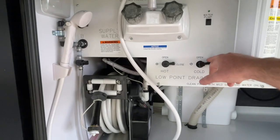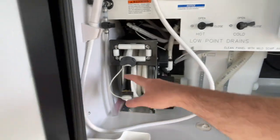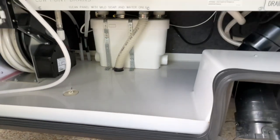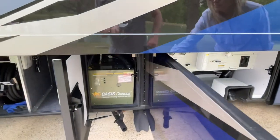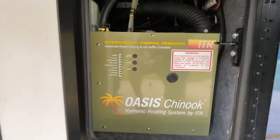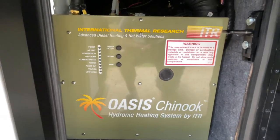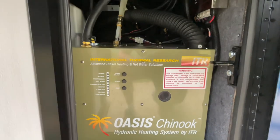There's your drain port to drain the low points. There's your water filtering system, your outside shower, and your water hose is on a power reel — that's nice. It's even got a little drain plug if you've got water in here. This one is also equipped with the Oasis hydraulic heating system. Basically, this is like a diesel furnace — it gives you unlimited hot water. It also heats up the coach with some nice, quiet, warm heat. And it's got two electric elements, so you can run off both diesel and electricity. Pretty versatile system.